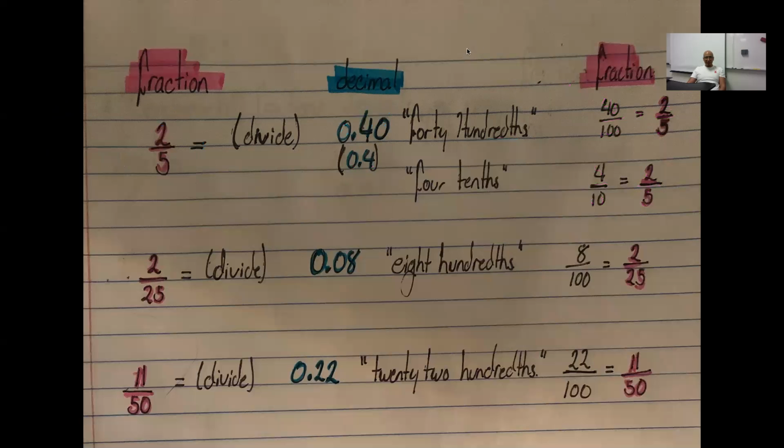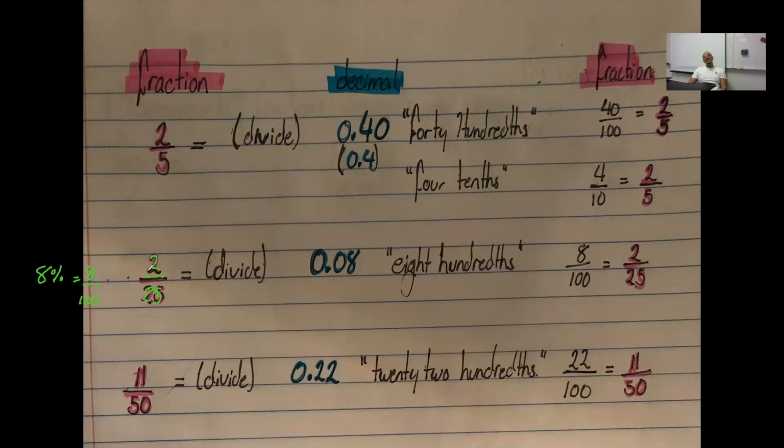Let's do another one. What if we start with 2/25, which you will remember was the same thing as 8%, I believe. Yeah. So we had 8%, which again, 8% is the same thing as 8 per 100. They're the exact same thing. 8% is the same thing as 8 over 100. 8 over 100 is 8%. If I simplify that, that left me with 2 over 25.